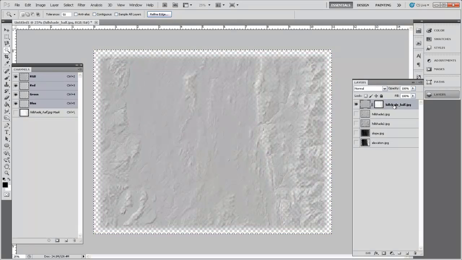And now when I come back and click on this layer, you can see that there's actually a large part of the hillshade that it's showing, and the invisible portions where this checkerboard pattern is are the parts that are at the high slope areas that we've defined as this ridgeline.